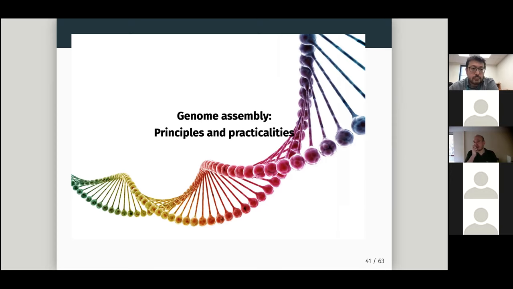So just one note before we get started. The idea, of course, with this course is to provide an introduction. Many of these topics can take courses by themselves. So of course, we cannot do much in 6 hours, but the idea was really to provide an overview from the historical perspective to the technologies that are involved in genome assembly, the underlying bioinformatic principles, and of course also the applications.